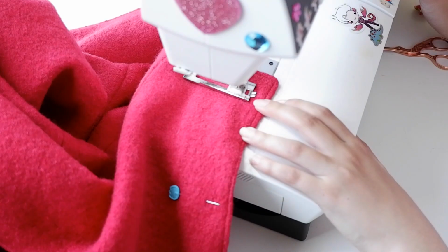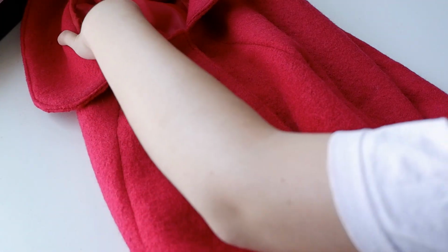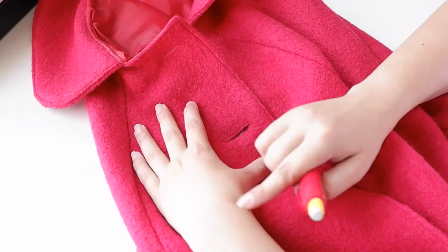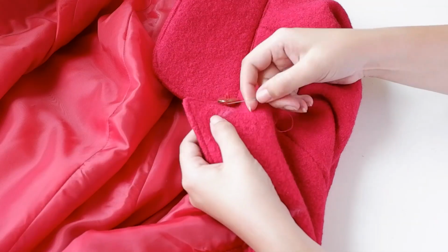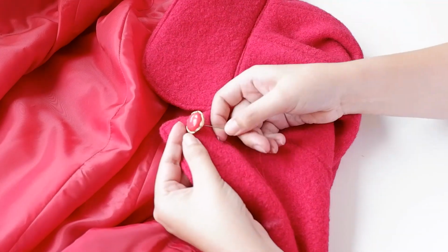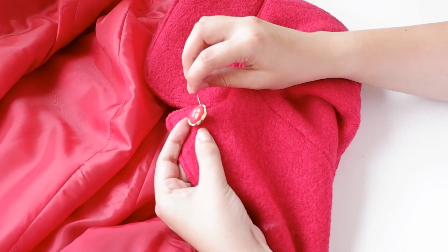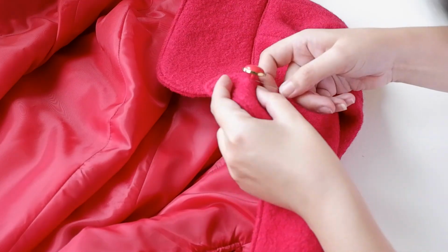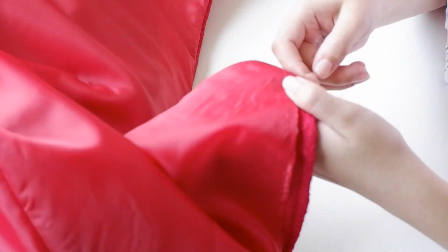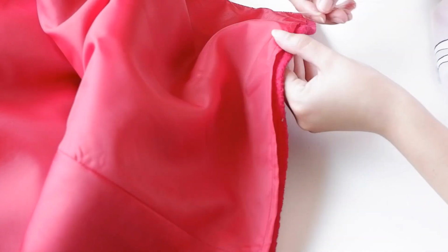Using my buttonhole foot, I stitched the buttonholes down. Then I used the buttonholes to mark where I needed to sew my buttons and stitched them down by hand. Last but not least, I tacked the lining to the cape at the hem along the inside using long, loose stitches.